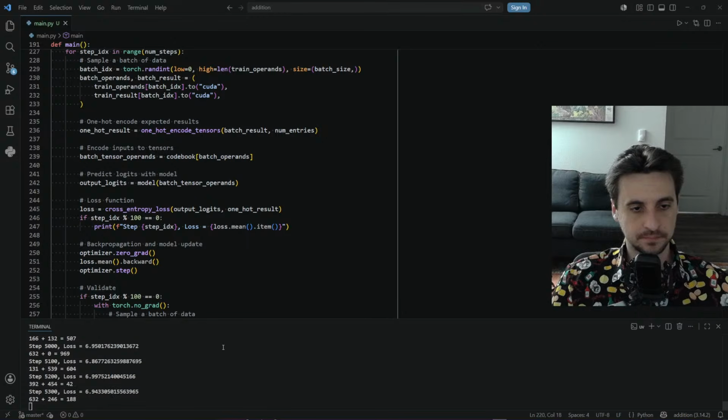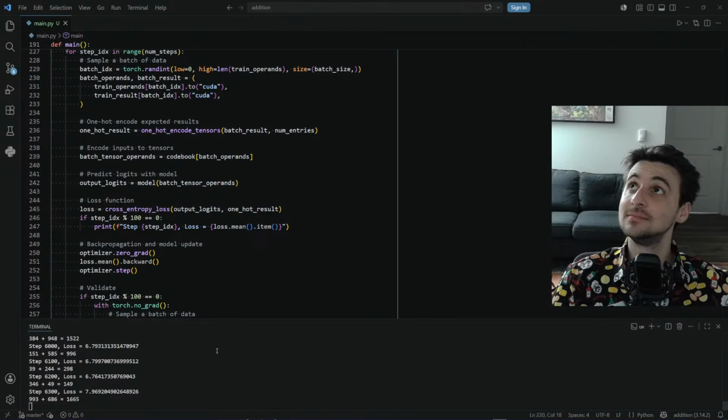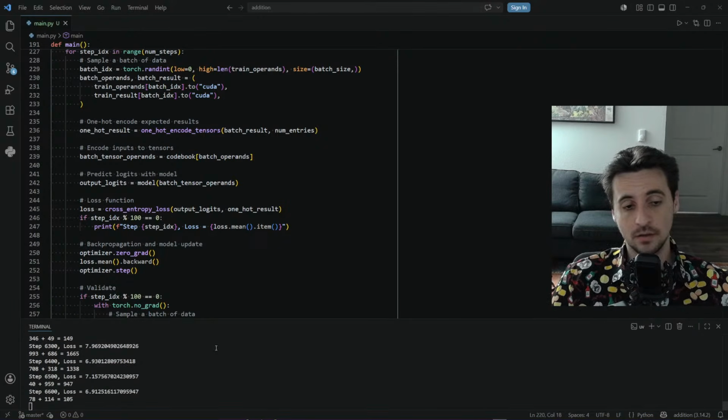But yeah, who knows what the optimal loss is, right? Interesting. So it would be log 1. Okay, it lost the plot.